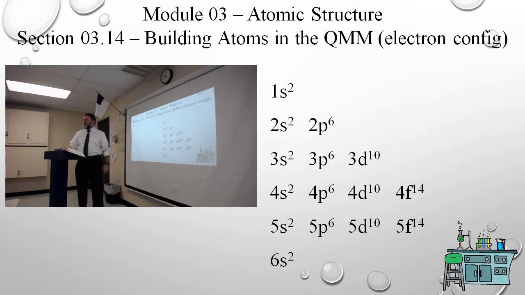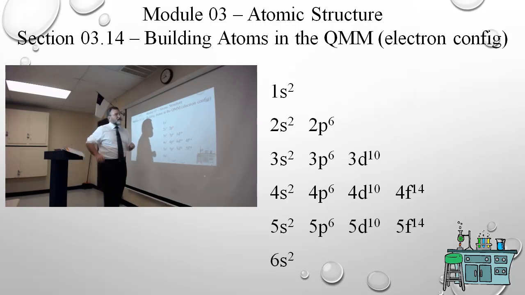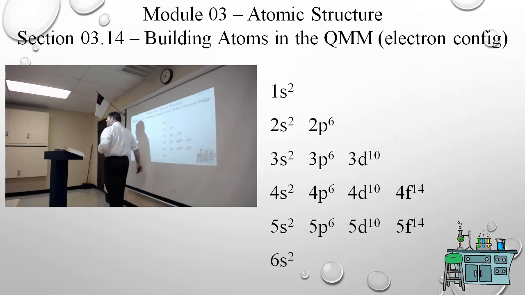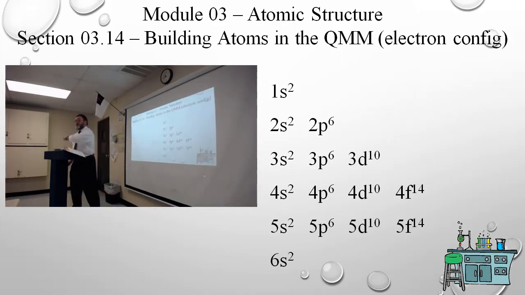Go ahead. The atomic number. Because the number of electrons has to equal the number of protons, and the number of protons is equal to the atomic number on the periodic table. So if I come over to calcium, calcium has an atomic number of 20, therefore calcium has 20 protons, therefore calcium has 20 electrons. I need to be able to count up to 20. I need places to put 20 electrons.